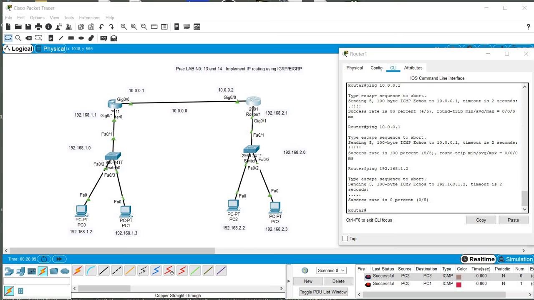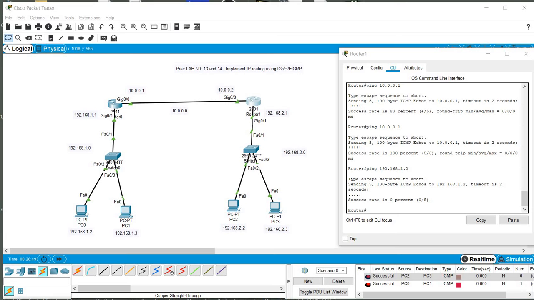So in the last class, sorry, in this lab class, I already explained that Cisco Packet Tracer doesn't have a separate IGRP, so we have to set up the network using EIGRP.